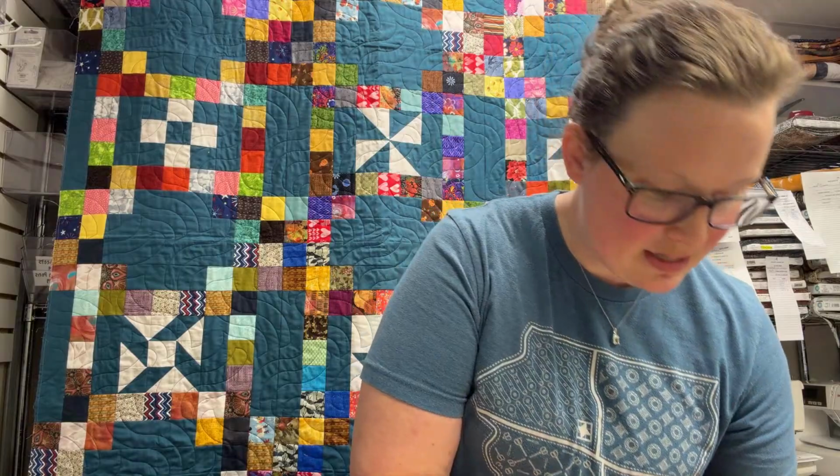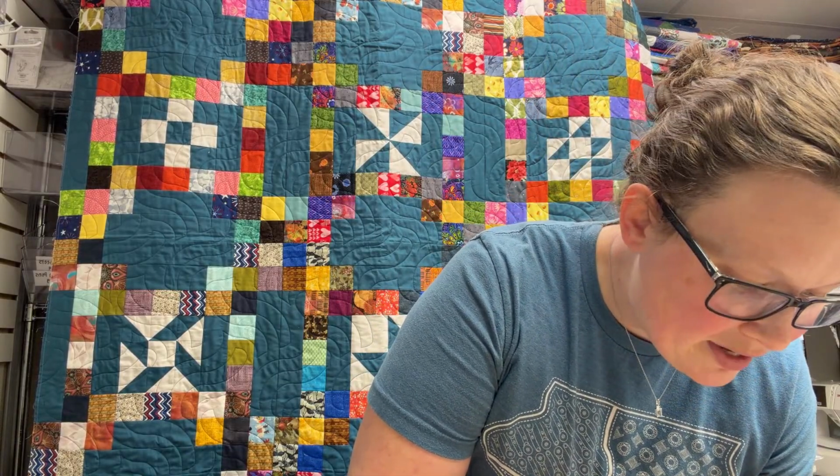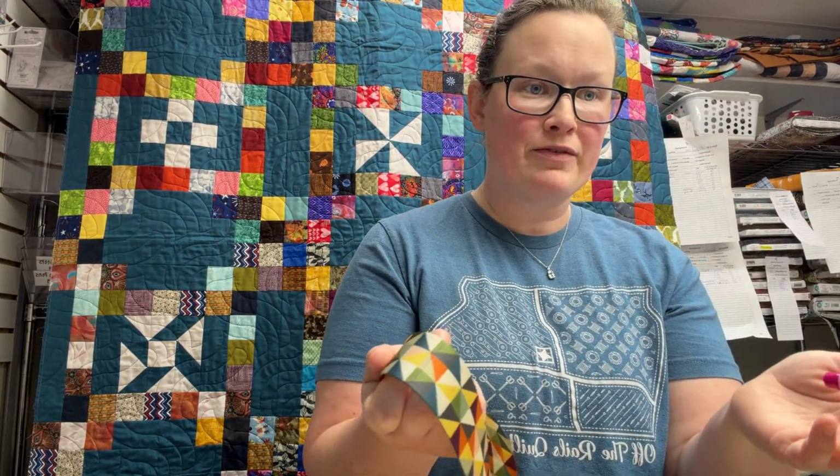So with that in mind, we are marking this many inches in, and I'm using a Sewline Trio pen. My bag does not have any pink in it at all, so I'm using the pink lead. We're double on YouTube again today, so hi to my YouTube friends, and hi to my video friends on our website. If I look like my eyes are going back and forth, they are.